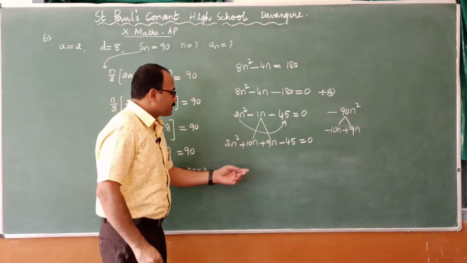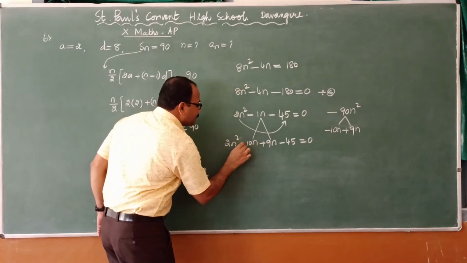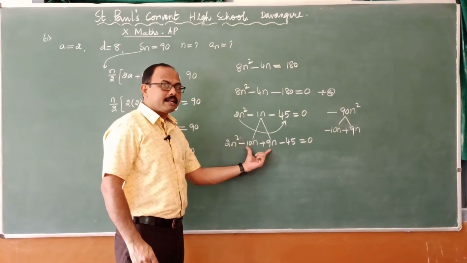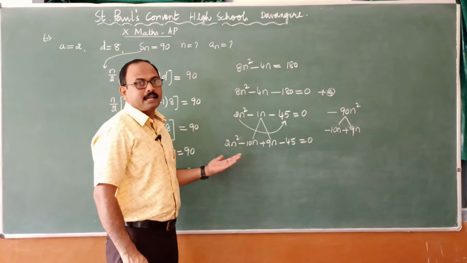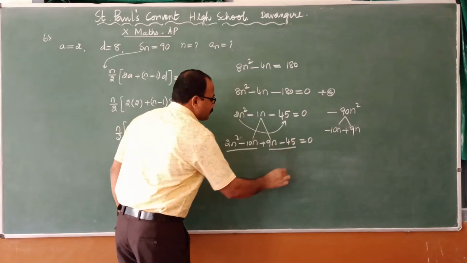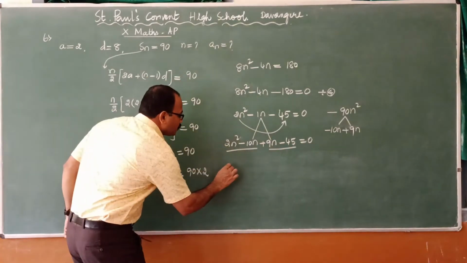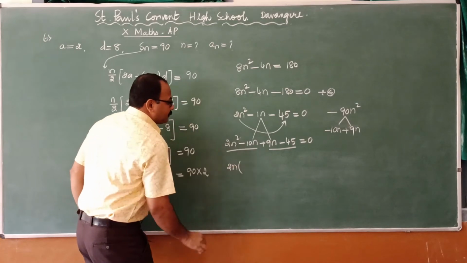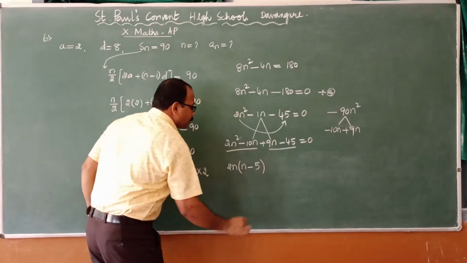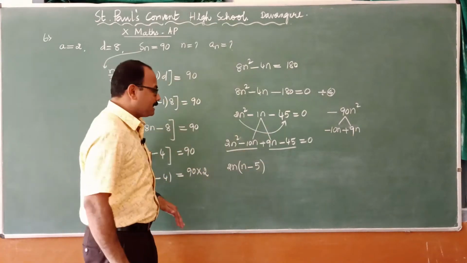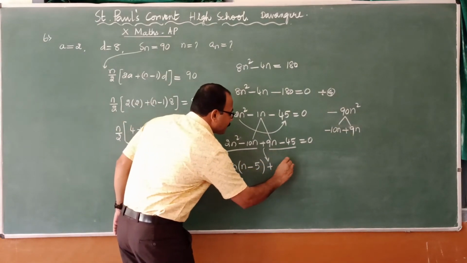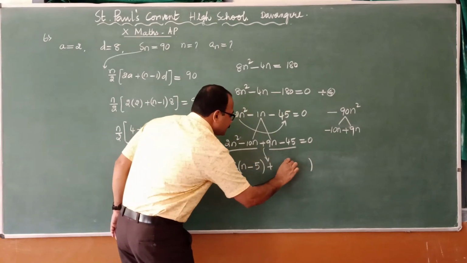Minus 1 can be written as minus 10 plus 9, because when two different signs are there, subtract and keep the greater number's sign. When you are placing the sign, you must be very careful, children. Now, grouping and factorization. What is common in these two? 2n is common. Remaining n remains here, minus, this is 5 times, children. Further, how do we carry on here? Whatever the sign is here, we place it as it is. Then leave some space and write down this as it is, children.